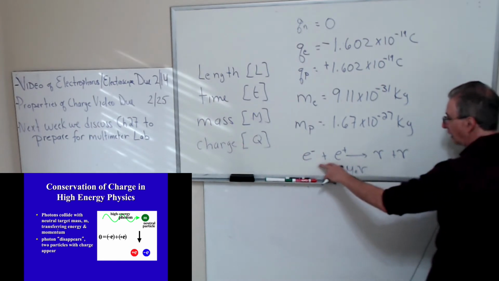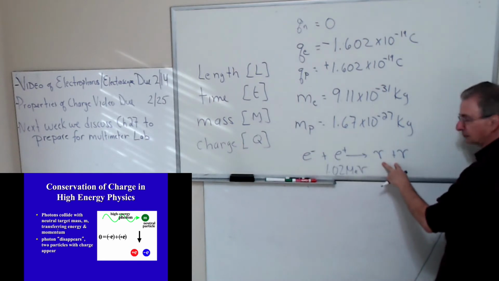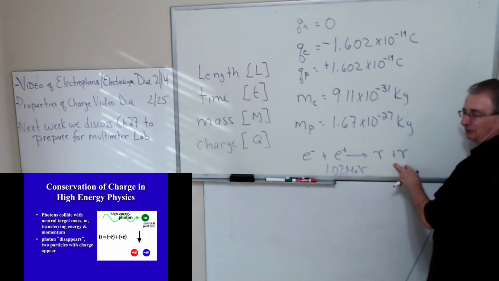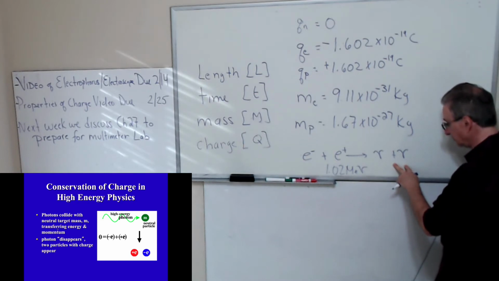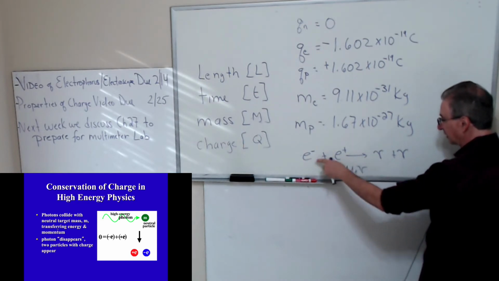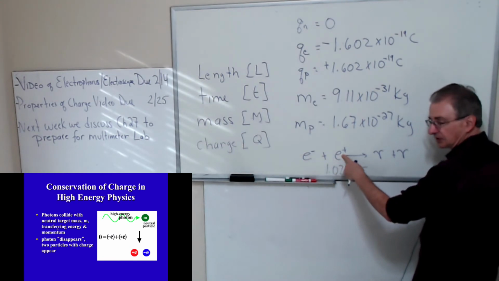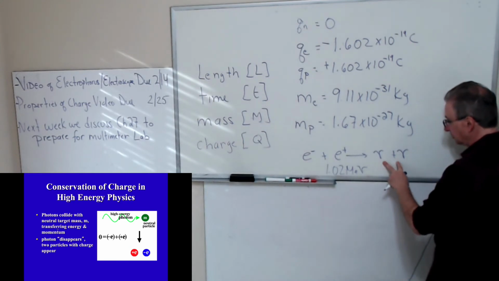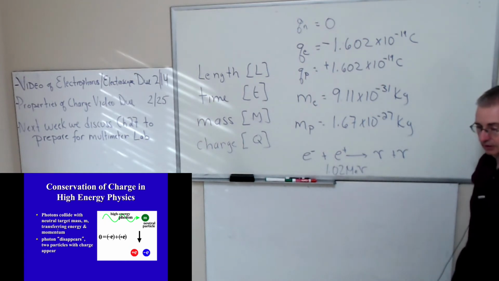You actually have 2 objects that have mass. They slam into each other and produce 2 photons, no mass. Remember, from relativity, we learned that mass and energy are on the same footing. But what you notice here is that if you take the total charge of these 2 objects, the positron's positive, the electron's negative, you get 0. These photons have no charge. So you ended up with what you started with. And your energy is conserved.